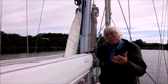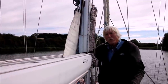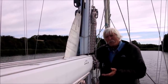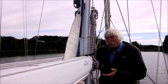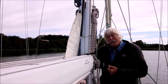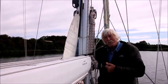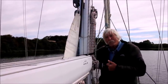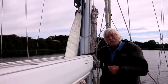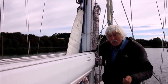If it does fail for some reason, all you've got to do is let go of the main halyard and the sail will come down. No problem. Compare that with an in-mast system where there's all sorts of potential for things happening that you don't want to happen. And in the end, if it all fails and it's halfway up the mast, you're in dire trouble, aren't you? Another thing, you've got all the weight of that stowed sail up the mast. And when they're working out the numbers for the stability of the boat, I'll bet you they don't put that into the formula. Here, the stowed sail is down where it counts, so if you hove to in a storm in the North Atlantic, your weight's where you want it. So there's a huge amount going for it.